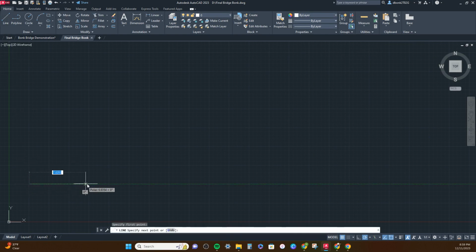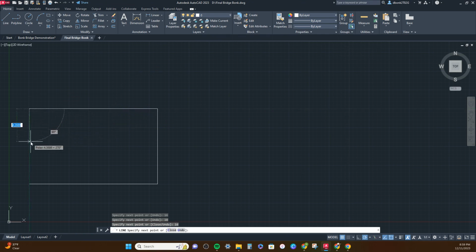You're going to start off with a basic set of lines here to box out your page. Start going to the right. It's going to be 16, enter, go vertically, 10, enter, back to the left, 16, enter. Something that I haven't said to my students before is, at this point, you'll see this at the bottom of the screen in your menu. You can just type the letter C and then hit enter, and that'll close the geometry that you're trying to close together with the line tool there.